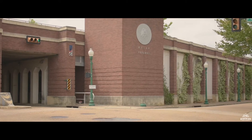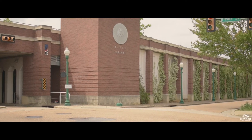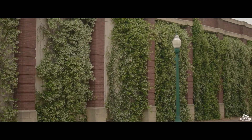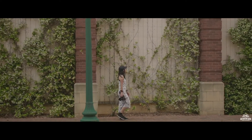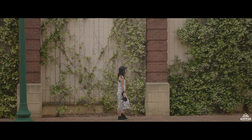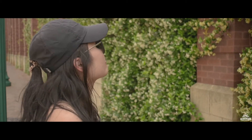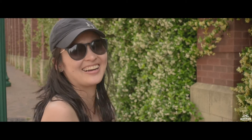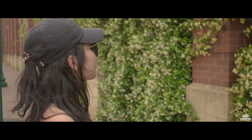Around the corner from the Standard Life Building, on the corner of West Pearl and South Mill, was a wonderful brick wall boasting flowers with the most amazing summertime smell. We took longer than most to hang out in this area and soak in that sweet smell before moving on. When I asked Akane what she was smelling, she simply said, 'Summer.' Really nice aromas coming off all these flowers.